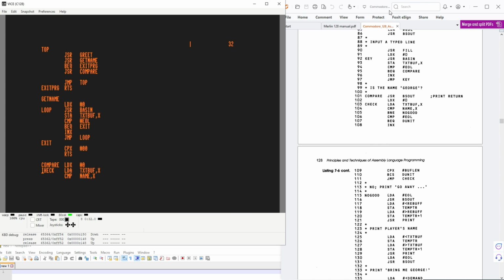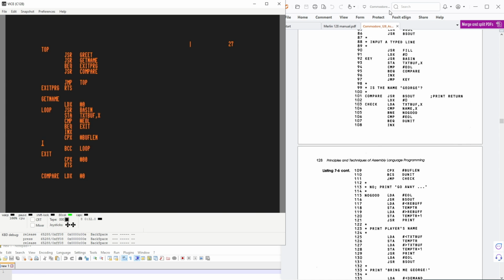But one of the things I had noticed here when you're entering the name is this does this jump loop. And so it will go way past the buffer length if you don't put a check for it, which could cause problems later on. So I think to fix that, what I would do here is compare X to the buffer length, and then instead of just jumping up there, just do a BCC to loop.